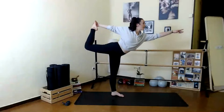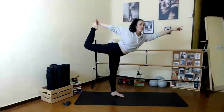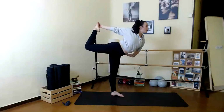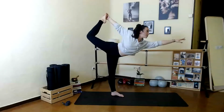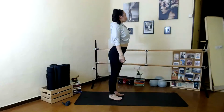Then you expand the left arm forward. Keeping a nice, beautiful shape in the hips. The hip wants to open. No, no, no. We push it down, we push it down. Stand out there. Foot up towards the sky. Inhale, bring it up. And exhale, bring it down. Let's go to the other side.